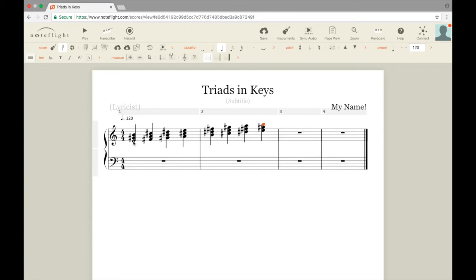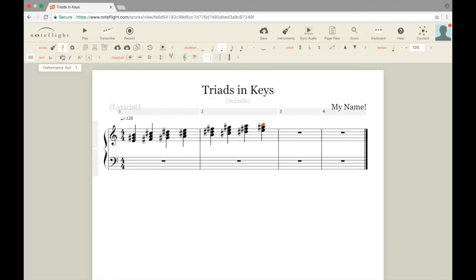and we know that the next part was to name each of these chords using the letter name of the root and then the type, major, minor. We also said that one of them is going to be not major or minor. We're going to mark that with an X. To do that, we need to use Noteflight's text editor. So I'm going to come over here. Even though it says text right here, I'm going to pick performance text.